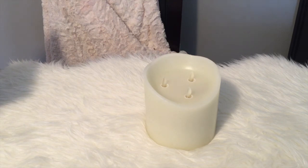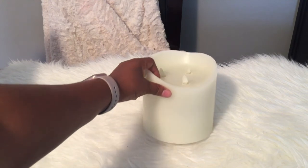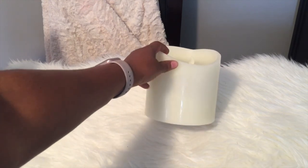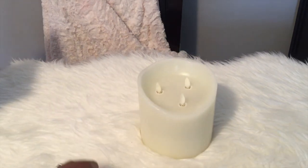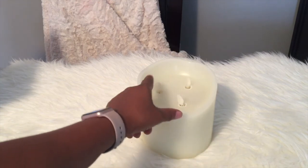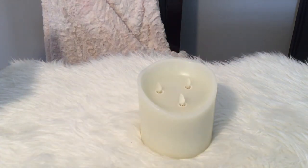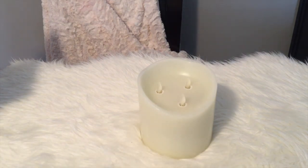The next thing I like about it is that the candle itself is actual wax. It is real to touch. When you touch it, it feels like a real candle because it is wax, but the flame, there's no flame. It's not an actual fire, but the candle itself is real wax.